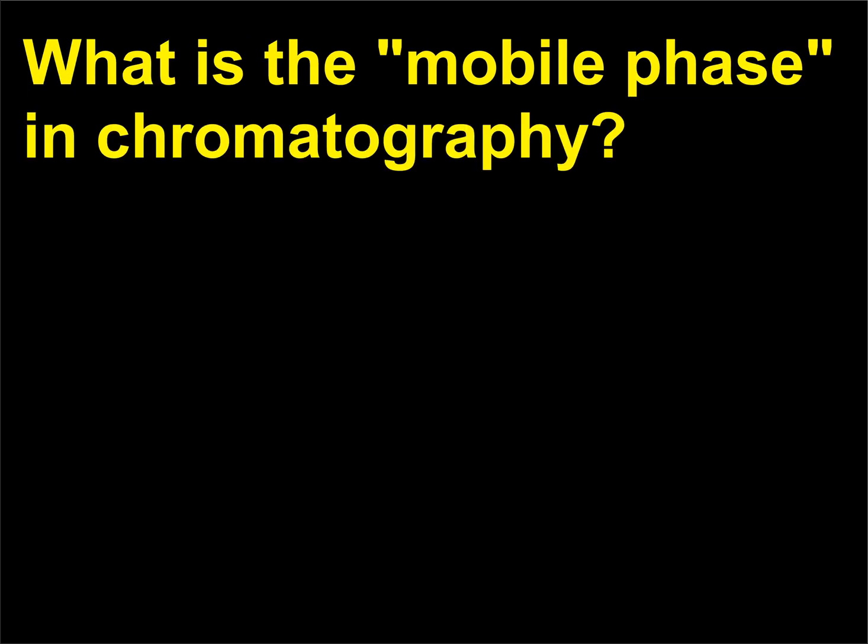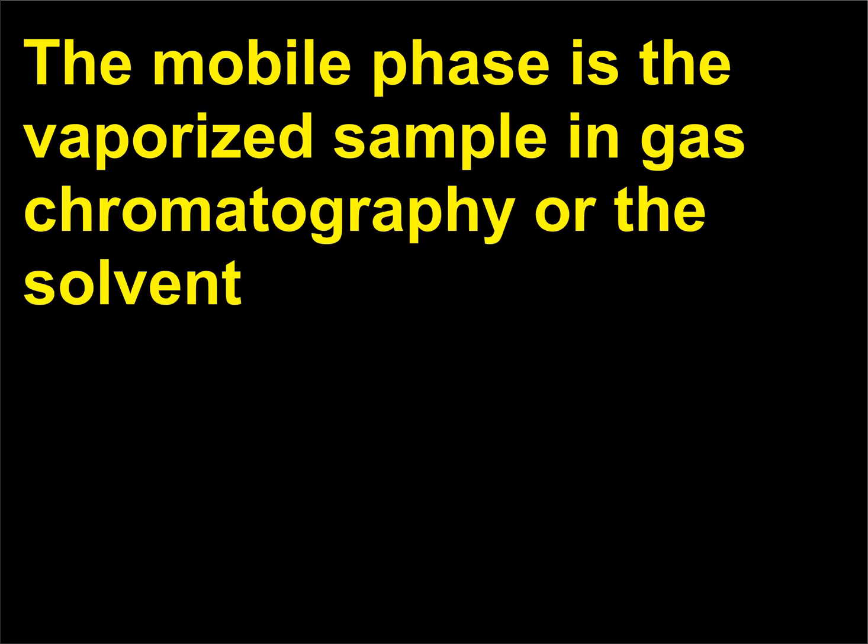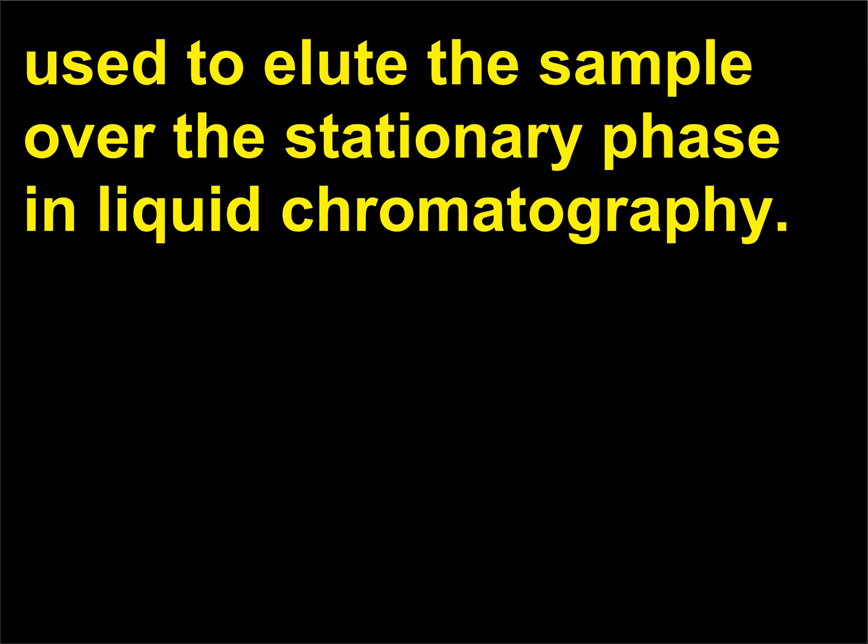What is the mobile phase in chromatography? The mobile phase is the vaporized sample in gas chromatography or the solvent used to elute the sample over the stationary phase in liquid chromatography.